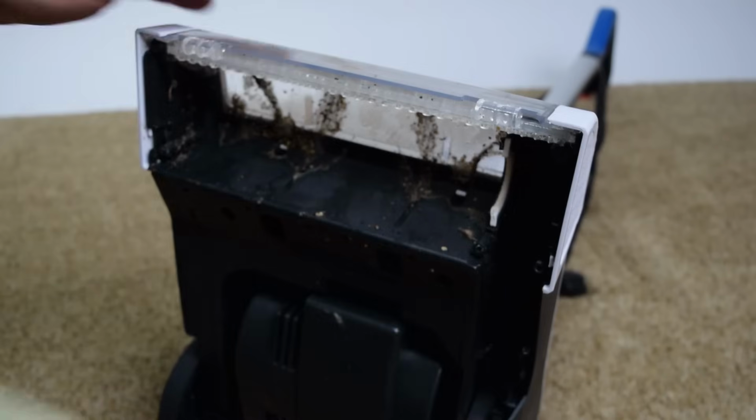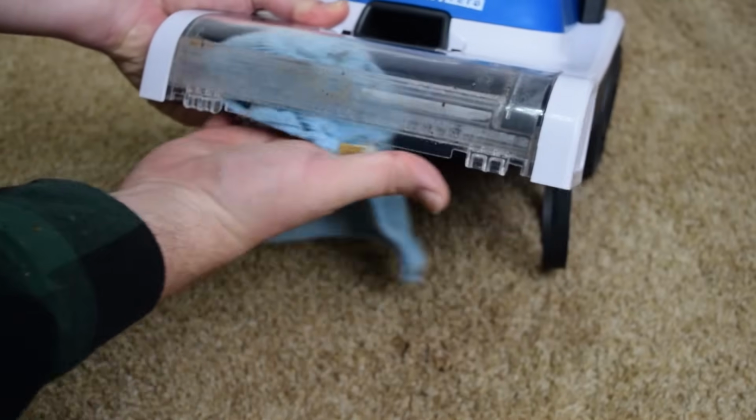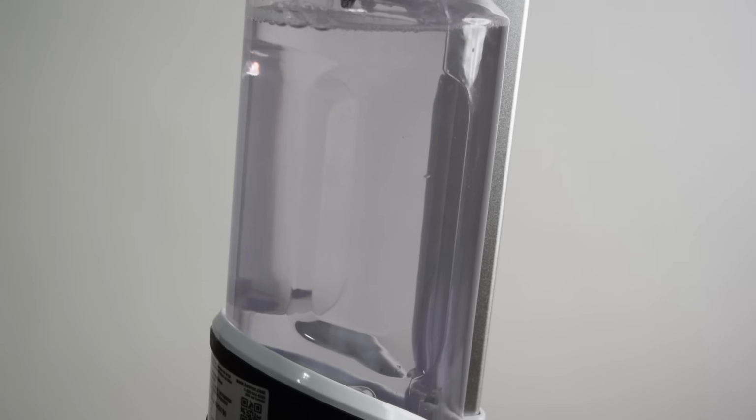And even if someone did do all that, there's still a section that cannot be removed or accessed that really does need to be cleaned. So you really need to take some extra time and energy to properly clean the Powerdash. Another con is somewhat obvious. The water tank is small, about 3/4 of a gallon.